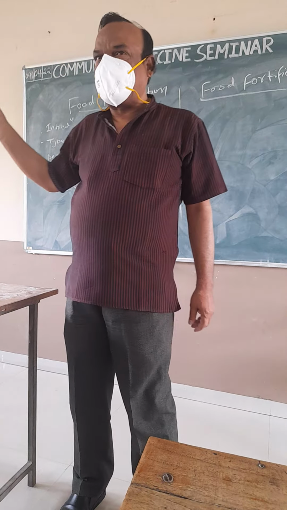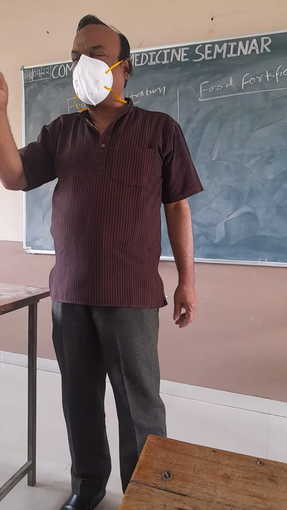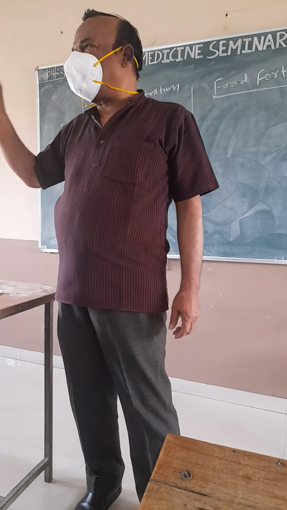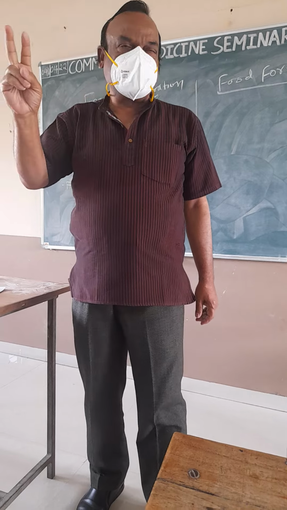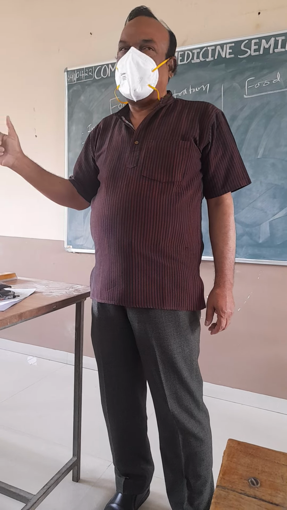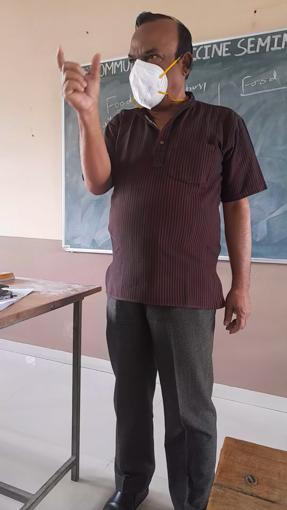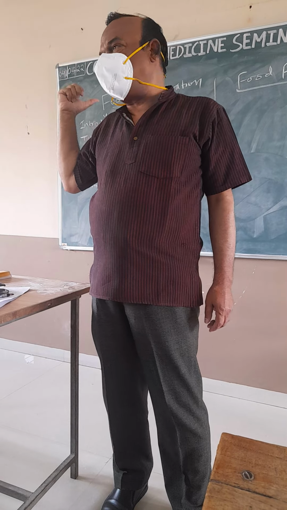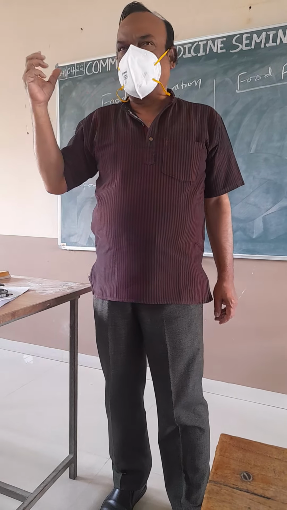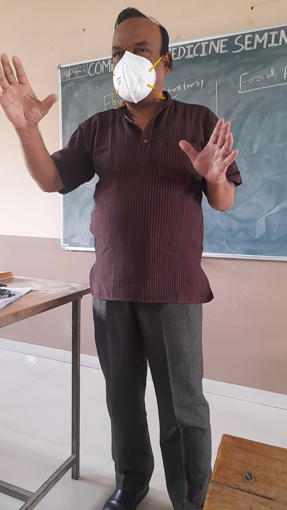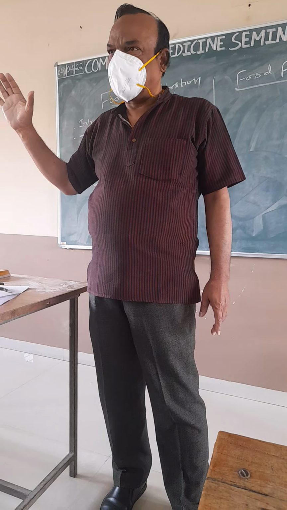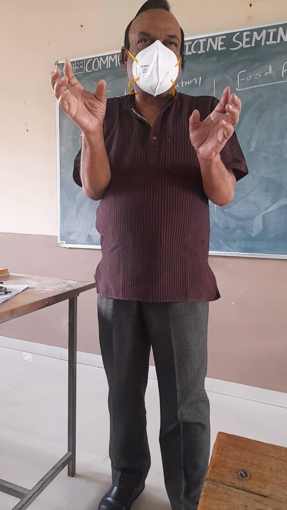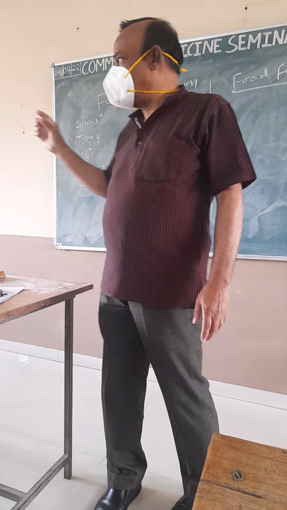Differentiate between. The first topic is differentiate between case control study and cohort study. The second topic is differentiate between droplet infection and droplet nuclei. And the third topic, which is asked under the heading of differentiate between food adulteration and food fortification. So this is as far as your exam is concerned. So you must know what topics have to be prepared.